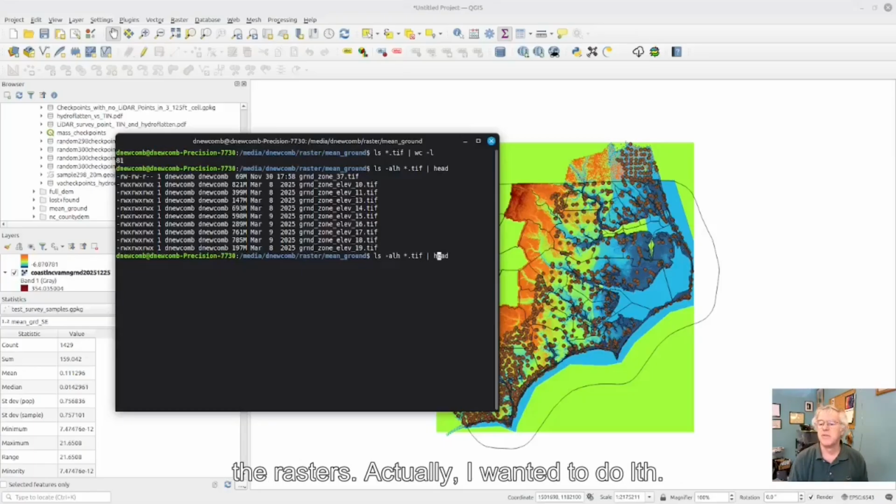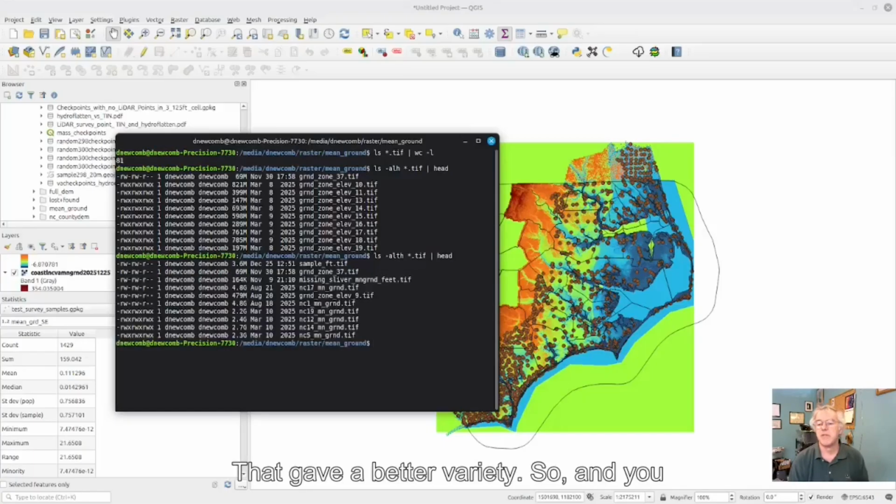Actually, I wanted to do LTH, so that gave a better variety. And you can see that the sizes vary from several gigabytes to a few megabytes for some of the smaller areas. So as we said, we have 81 files, and we want to make a single raster layer out of that.